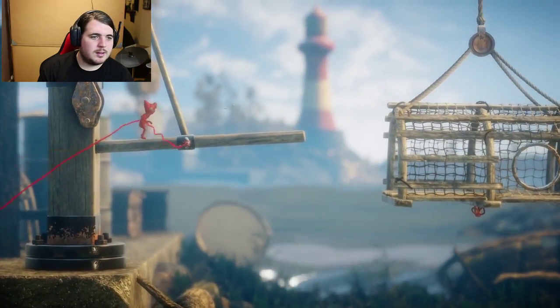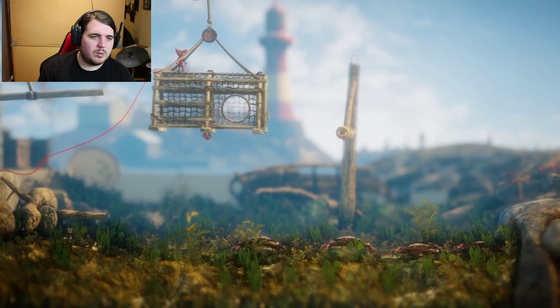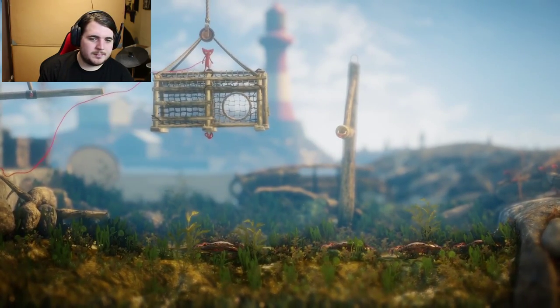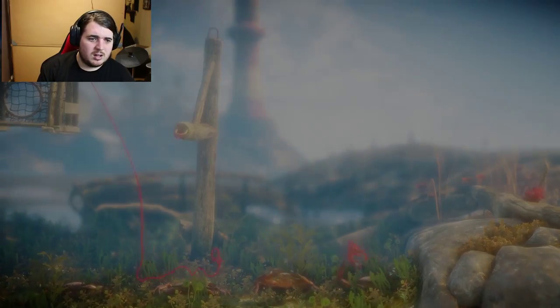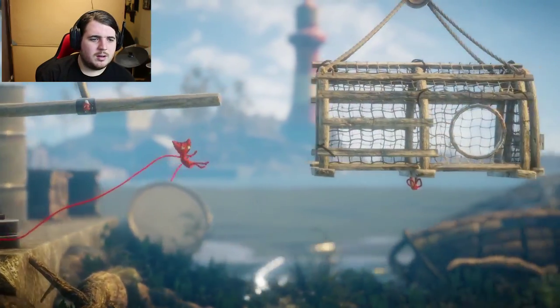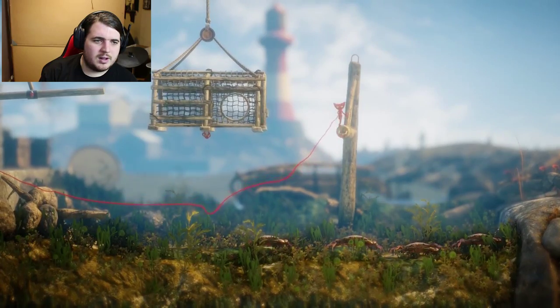Okay. Should be easy enough. Quick jump. Oh! Well, there's a hell ton of crabs down there. Ah! That's horrifying! Ah, shit. That was really not good.